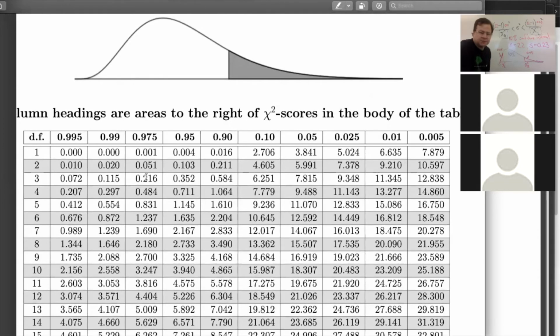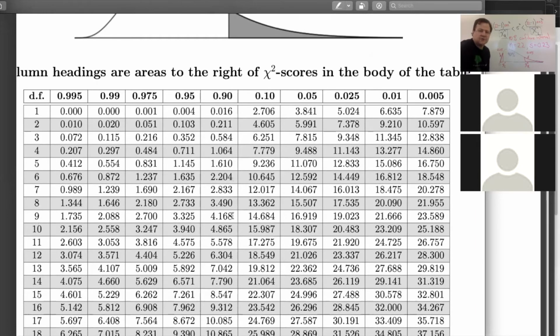But to know which number to pick, you have to look at the columns and figure out which is the correct column, and look at each of the rows and figure out which is the correct row. So any ideas? I think the DF that we are looking for is 21, and the number is 0.95. That's right.